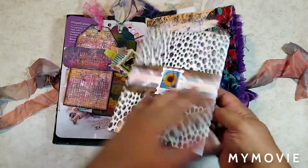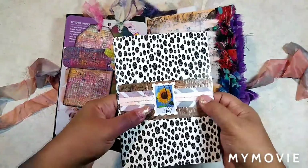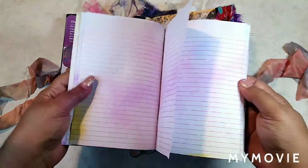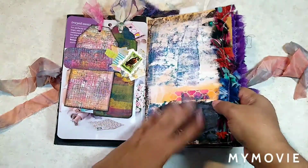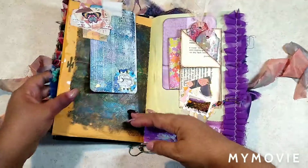So I went through and I added this to the front of it, which was from my snippet roll as well. So it's a belly band from my snippet roll with a faux stamp. And I went through every single page and spritzed it with my alcohol ink. So it's got blue, purple, whatever. So that goes in here, just to give it a little more journaling space. I don't know, you could draw here, you could write here.